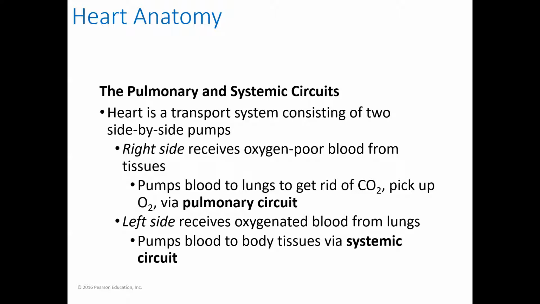The left side of the heart pumps to the whole body, to the brain, to the muscles, to the organs, and then that eventually comes back to the right-hand side. So we are supplying nutrients and oxygen to the systemic tissues. That blood is going to come back and end up in the right side of the heart, go to the lungs, get rid of the CO2, become re-oxygenated, and then go do the whole thing again.